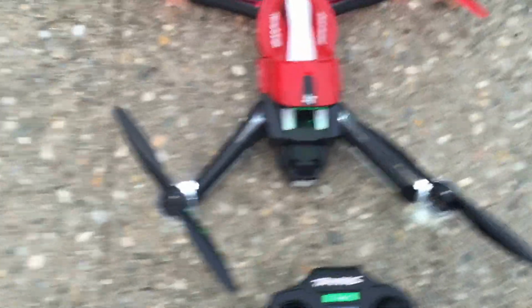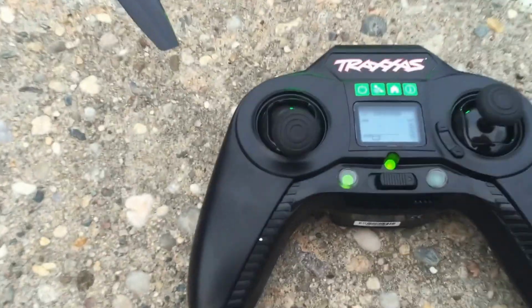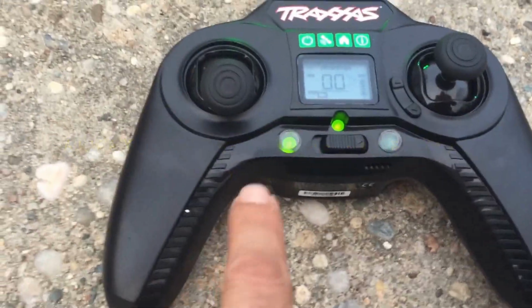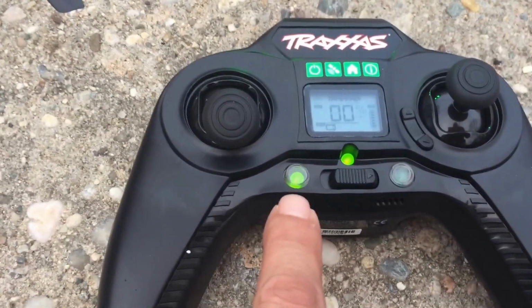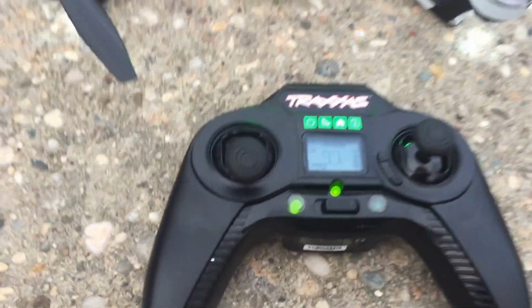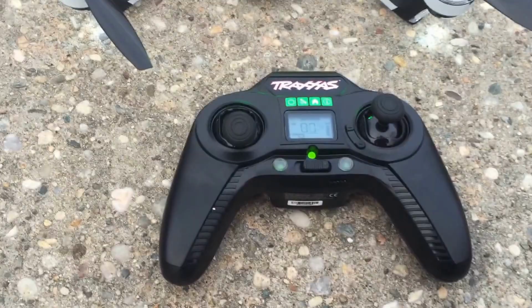Now what we did is, like any other drone, you turn on the transmitter first and you make sure your left toggle is all the way down. Now the auto light is blinking because the drone hasn't acquired all the necessary satellites and it's currently locking into home position. There is no compass calibration that has to be done as far as the drone is concerned. As you can see, the LED lights, I don't know if you can see it that much, but there they are.